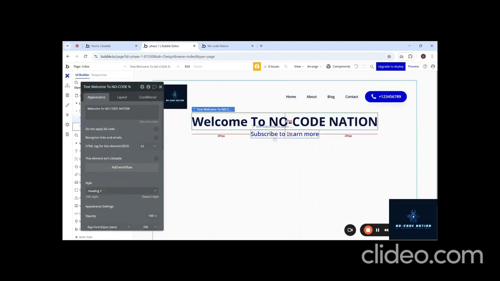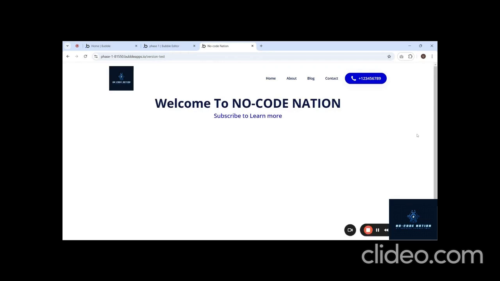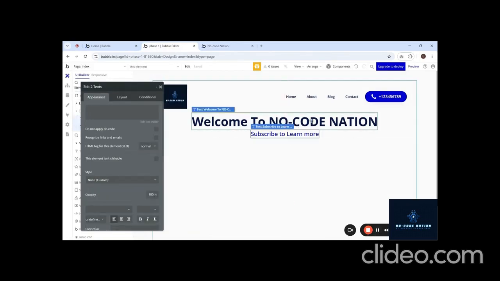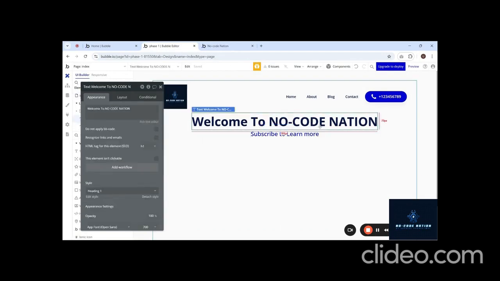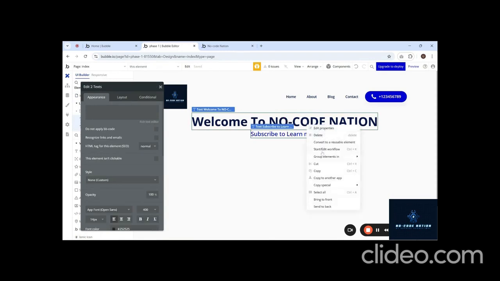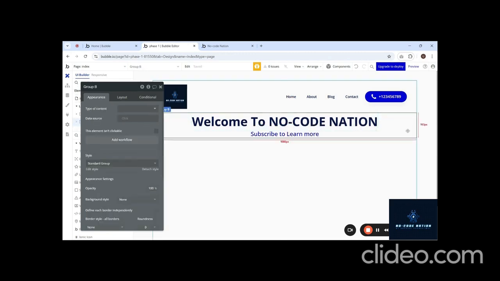So let's see how we can group these elements and what will be the benefit of grouping these two. Let's first preview it so that we will be able to see what all changes we have done in the backend. See, this is how our application is looking right now. So let's start by grouping these elements. You can select this particular element which you wanted to group and this one. As I wanted it to be one on top of other, so I will group these elements in column container. Now the container has been set.